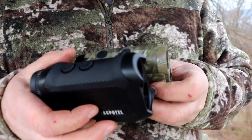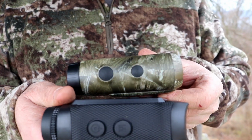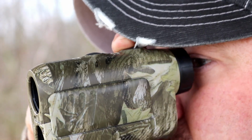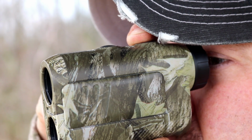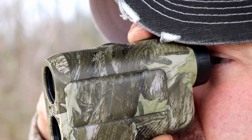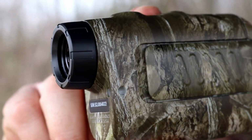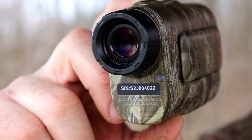The golfing rangefinder also has a little bit more rubber texture. Although the camo version has some plastic serrations, it does feel a little bit slippier in my hands. It doesn't feel like it's going to fall out, but that golfing rangefinder again just has a little nicer, more refined feel in my hand.